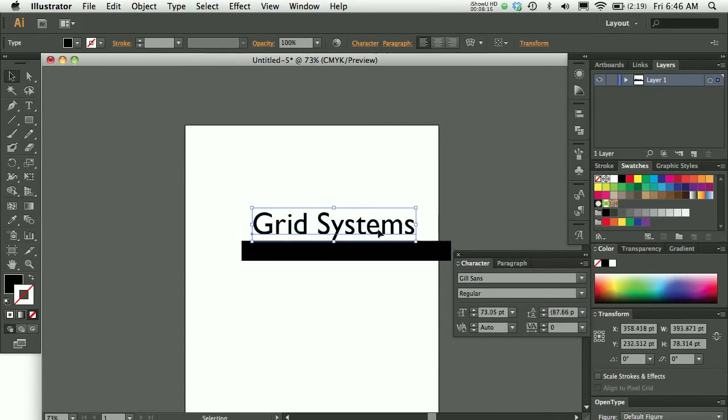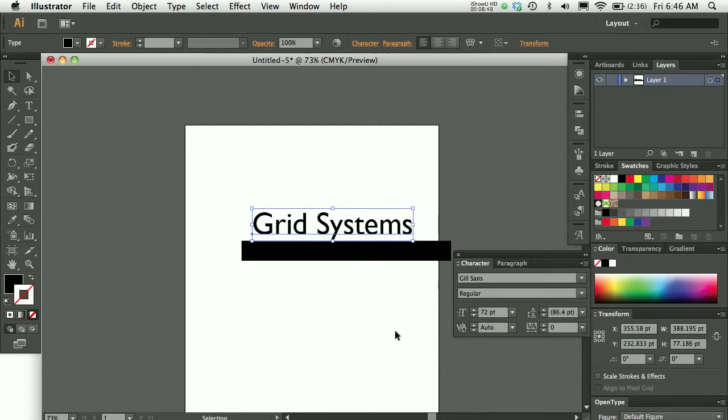Okay, I'm going to leave it someplace around here. I kind of like the size of this in relation to the size of my block and in relation to the size of my page. And if I take a look, I'm just going to select that type. If I take a look at how big it is, just by random, I have ended up setting my typeface at 73.05 points. So I'm going to go ahead and double click that and just change that to around 72. It's pretty close to 72.